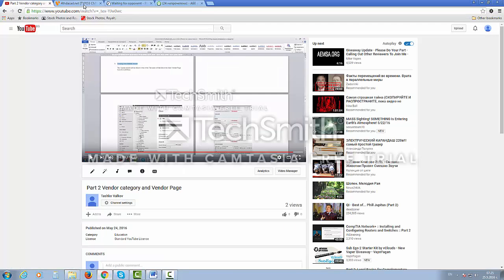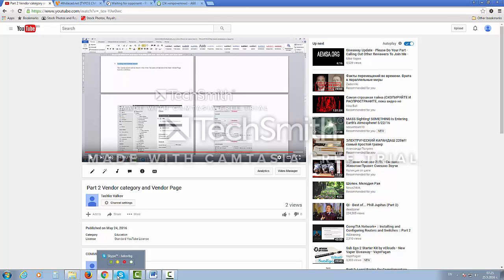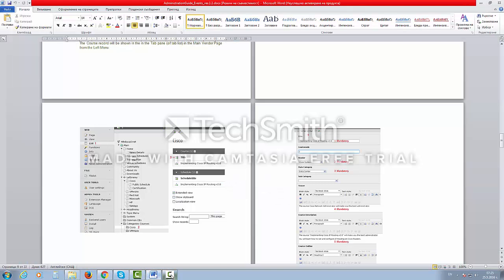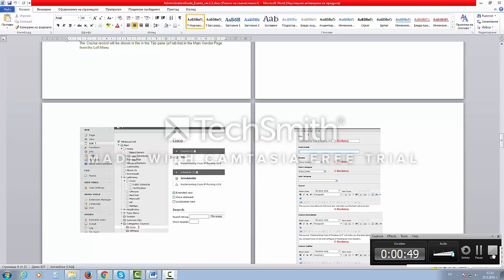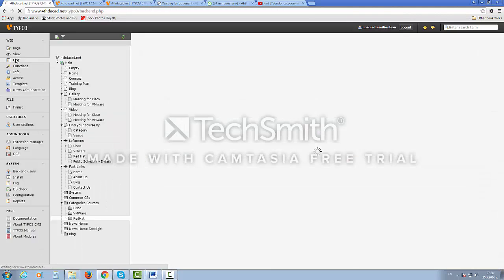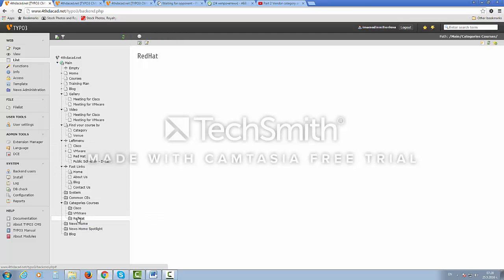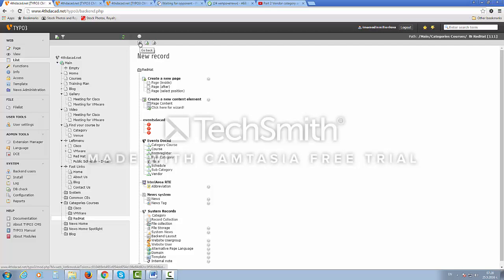First, click on list, then click on Red Hat, then click new record, then select course record.